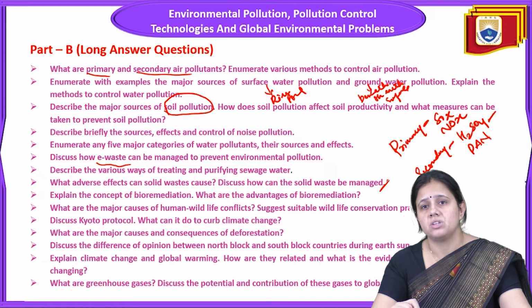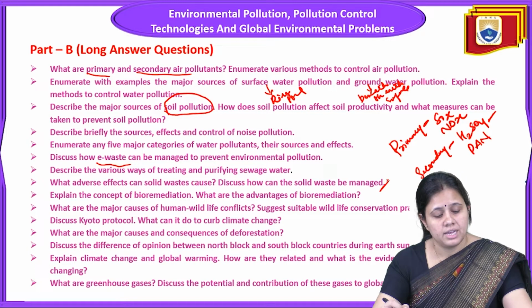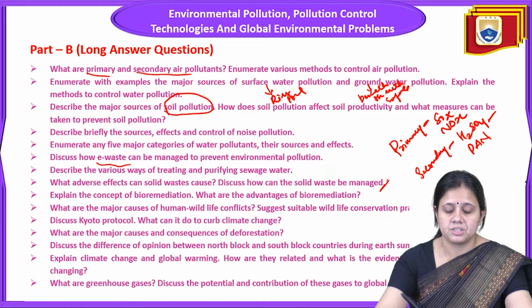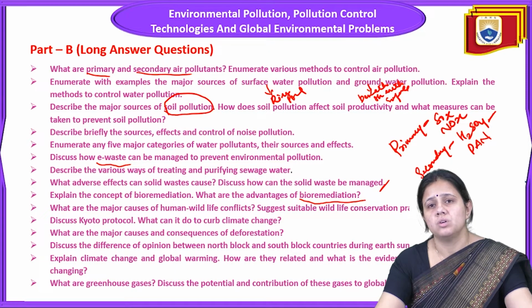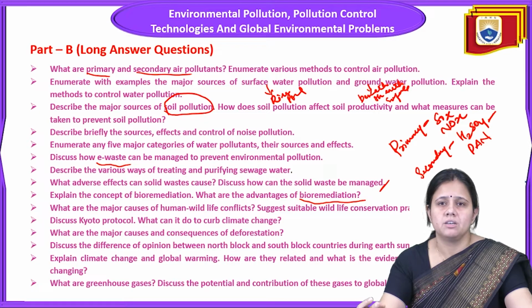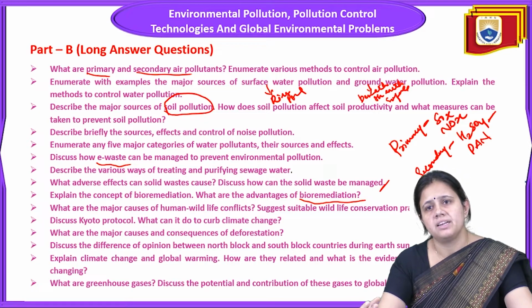And the effects of solid waste, the different effects related to solid waste, and explain the concept of bioremediation and the advantages of bioremediation. The bioremediation concept is the remediation of pollutants by the use of biological agents, and its advantage is that it is an eco-friendly way and will not create any kind of pollution.